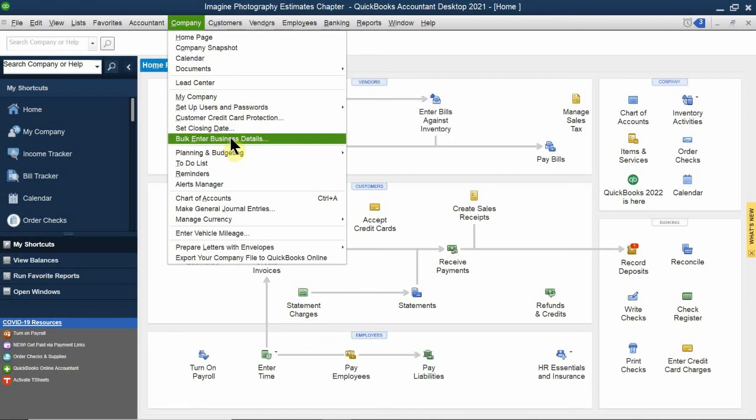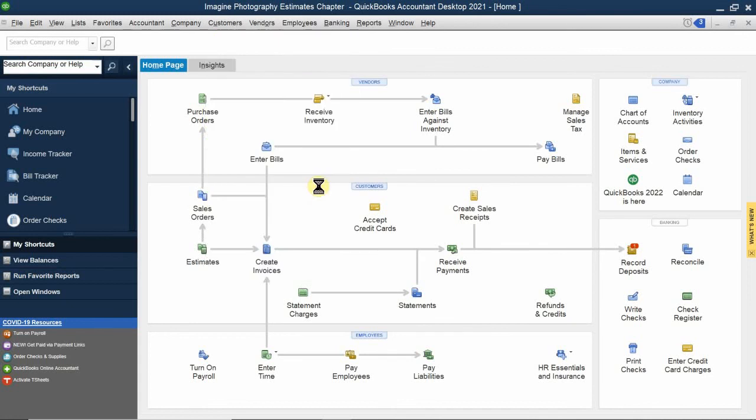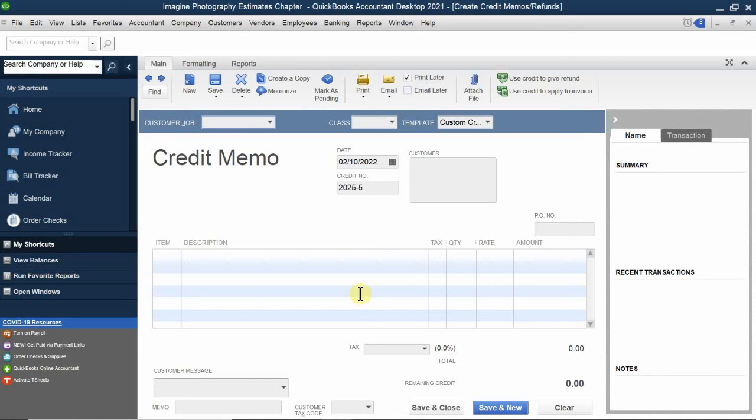If I don't have a particular person that I invoiced, how do I create a refund or a memo? Well, that's straightforward. You just create a credit memo. So in this case, it'd be create credit memo or refund, right? Do they have to have an invoice? No. If you do have an invoice, it just makes it that much easier to fill. But what if it was a random customer that came into my store and paid me with cash right then and there? How do I refund those individuals? I don't have an invoice for them.